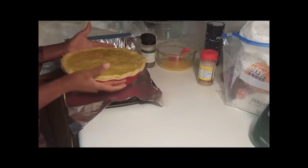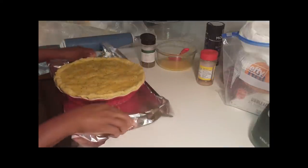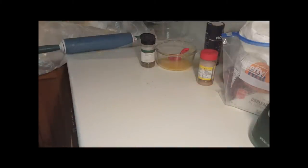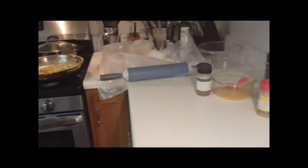And then on top, the pie crust is going to go, y'all. Woohoo! All right, let's get that on the pan. Okay, so in the oven, this is going to go 400 degrees, 30 minutes, okay? 30 minutes, top rack, 400 degrees. Going to set my timer for 30 minutes. All right, y'all, and I will bring you back when we are pulling this baby out of the oven. See you shortly.